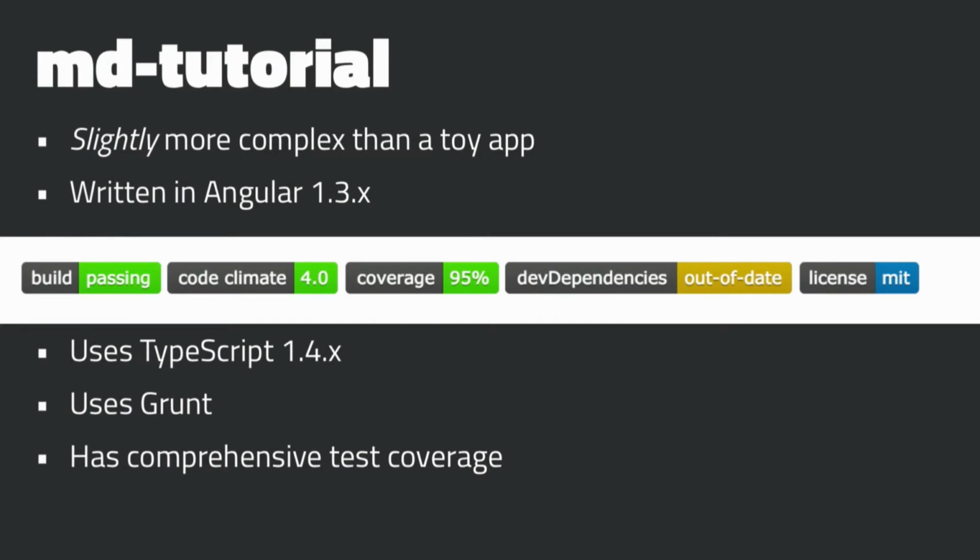And it was written in Angular 1.3, like I said, about 10 or 11 months ago. And it has pretty decent code coverage. The build was passing, so I had Travis CI set up and all these other things. So that was pretty nice to actually get down and work with it.